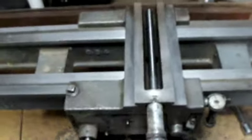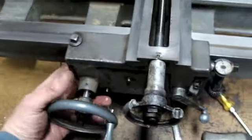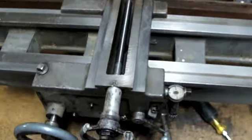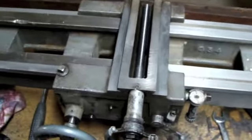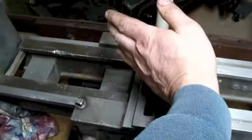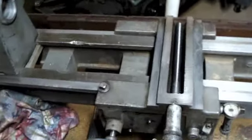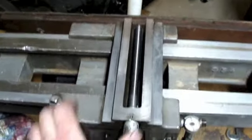And then of course, I run it all the way down. Oops. Again, I've got to kind of pull out on that handle as I'm going. Alright, so right down here, see if your compound's right here. You know, the chuck's right here. You're probably right in this area when you're doing your facing operation on small parts on the lathe and turning. So let's see what kind of play we've got here.